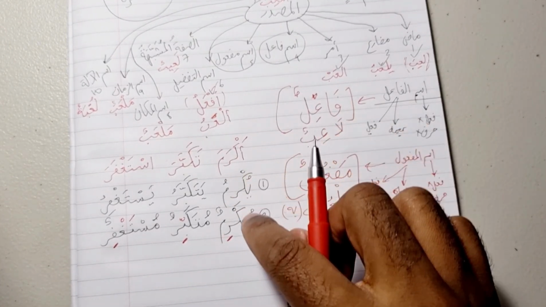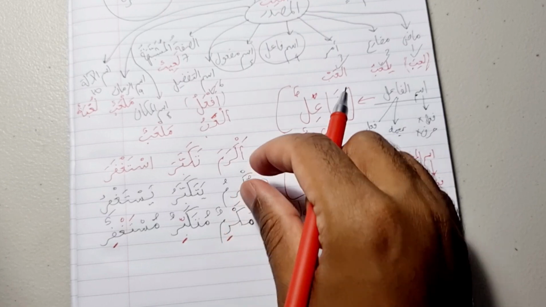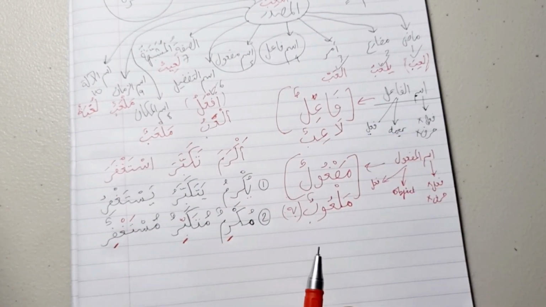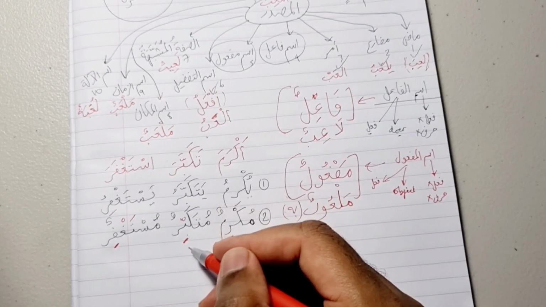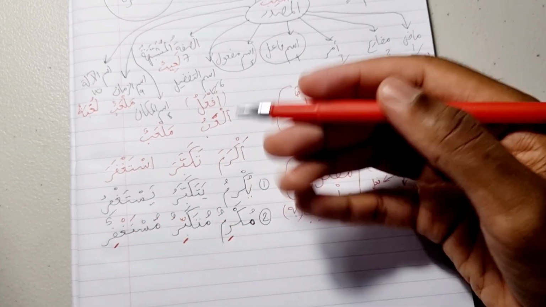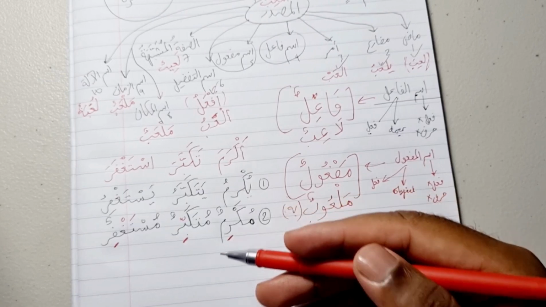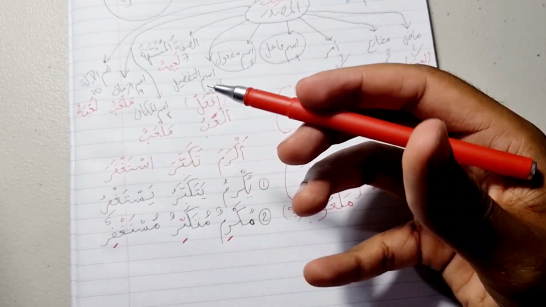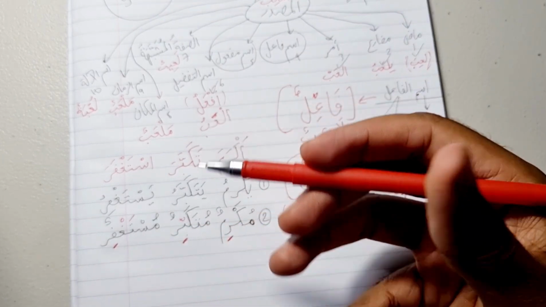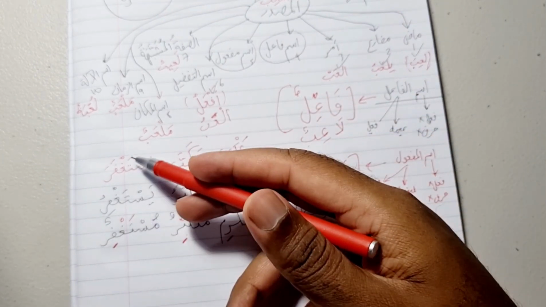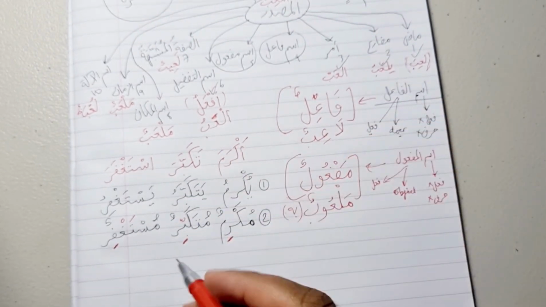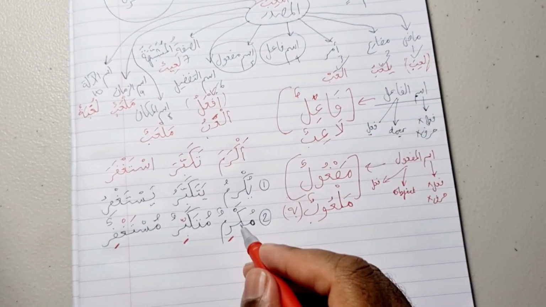You replace the harf al-mudara' with the meme with the dhamma once you've derived the mudari', and then you replace the second last letter with a kasra. So mukrimun, mutakabbirun, mustaghfirun. Akrama means to honor. Mukrimun is the person who honors. Takabbara is to be haughty or arrogant. Mutakabbir is the one who is haughty and arrogant. Istaghfara, to seek forgiveness. Mustaghfir is the one who seeks forgiveness. So this is how we derive the ismul fa'il.